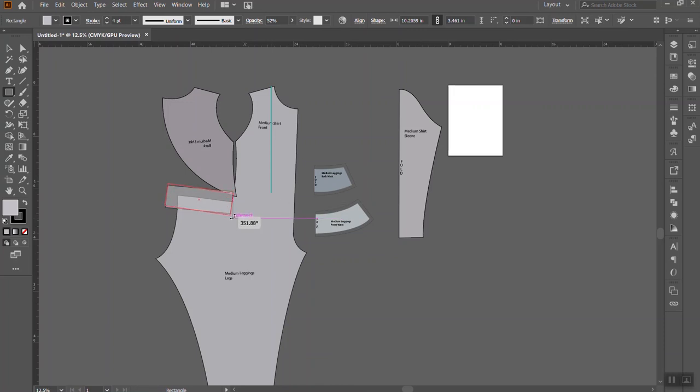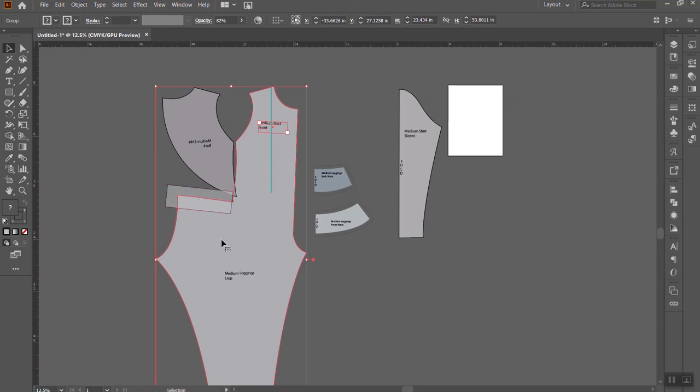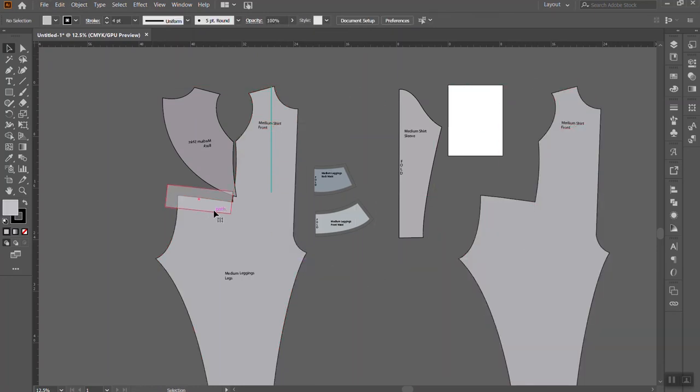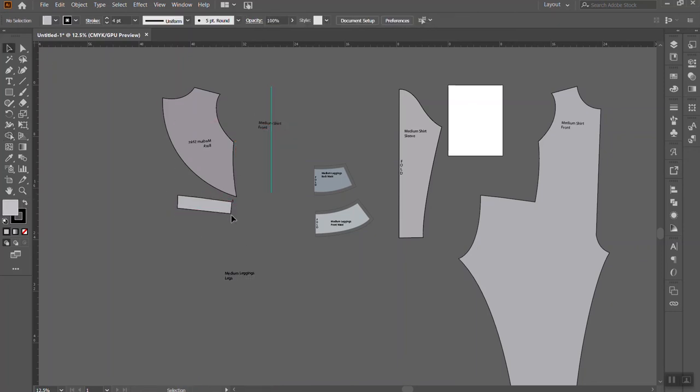until I feel like it's parallel or whatever. And then I have to copy and paste this shape. So let me make a backup over here, and we are going to select both of these leftover shapes and go to the shape builder tool and choose Alt and subtract these guys. Of course, there are all different ways to do that, but then this would be the medium leggings waistbands.